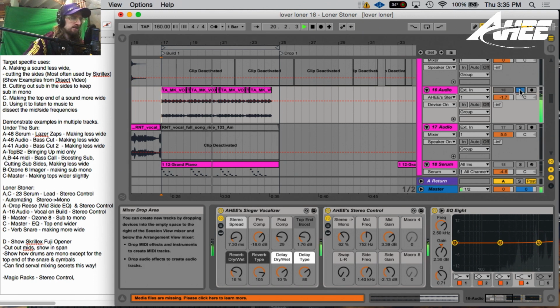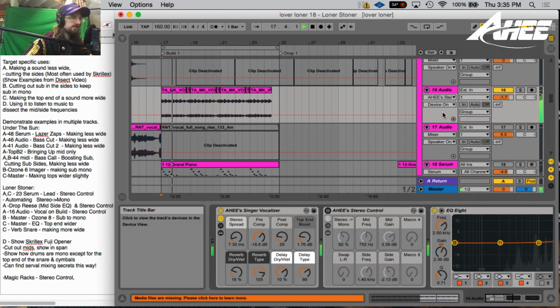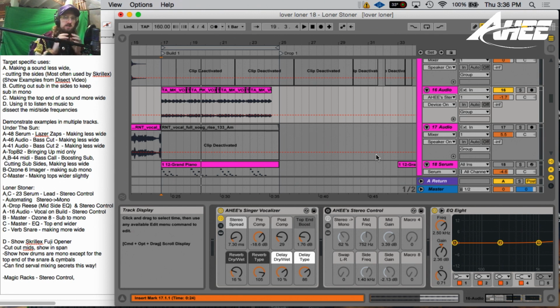You hear it there in the background. See, without it, it feels wide and it feels open, but that's not the emotional quality that we're going for in this particular section. We want that contrast between this more narrowness, and then when the drop hits, it gets wider and open.